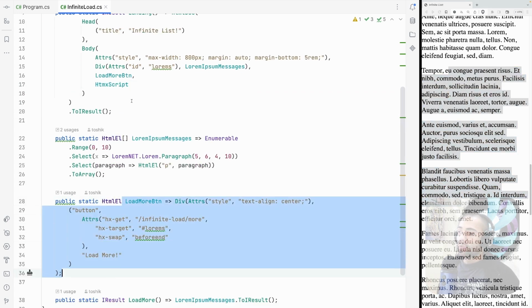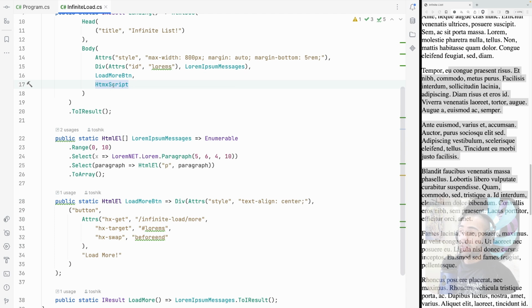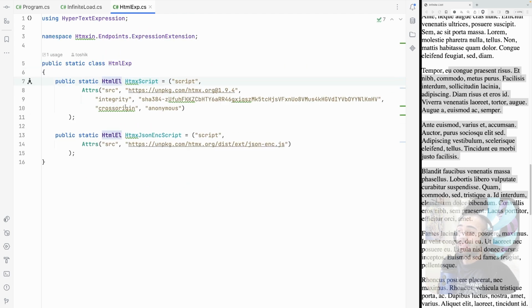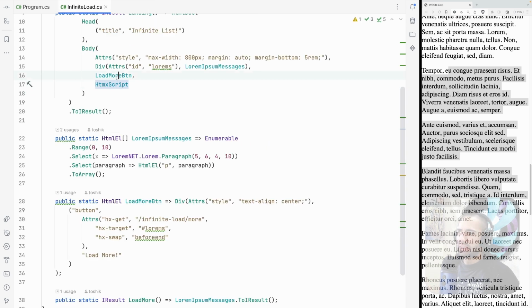So for the load more button, which I'm putting down here, and by the way, the HTMX script, again, all of these are just HTML elements from this Hypertext Expression library where I'm saying I want a script, this should contain a source of this, some other attributes, and yeah, now I basically have a reusable component that I can use across my whole code base and perhaps make some kind of library.